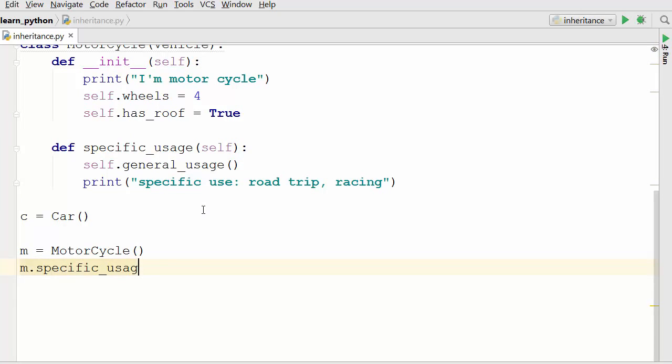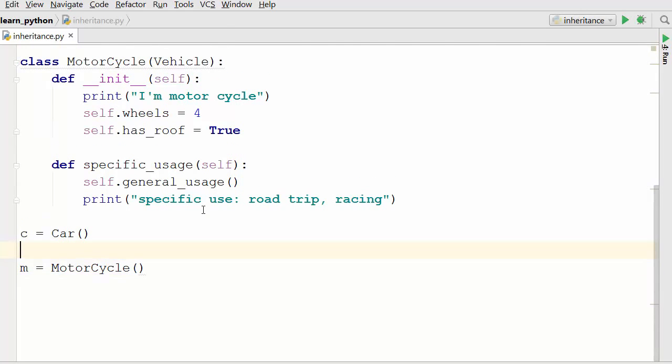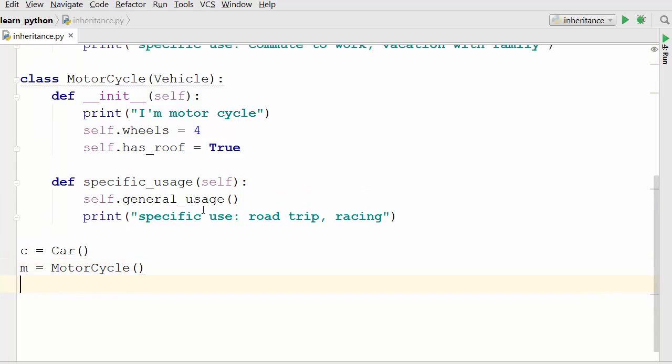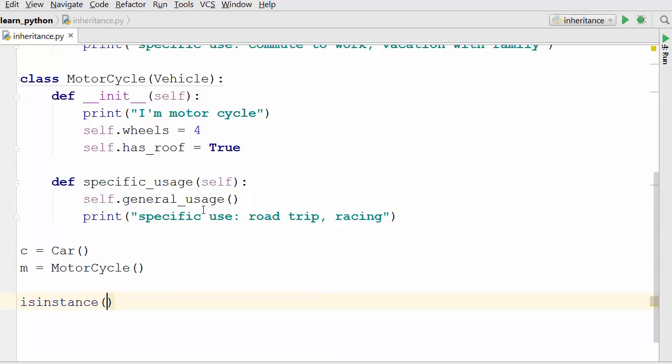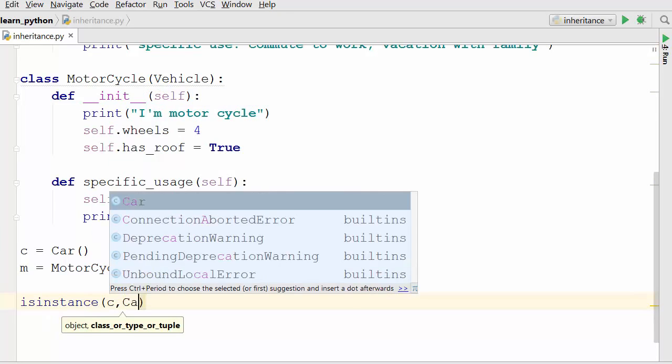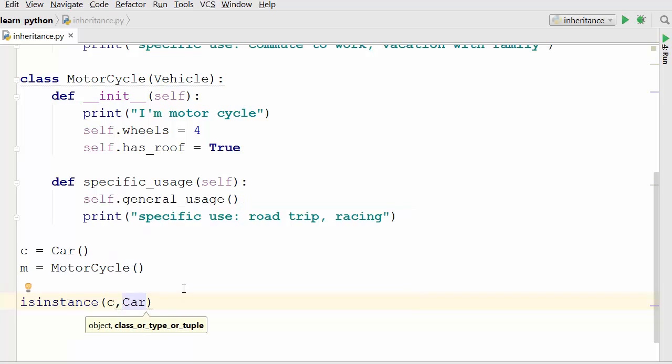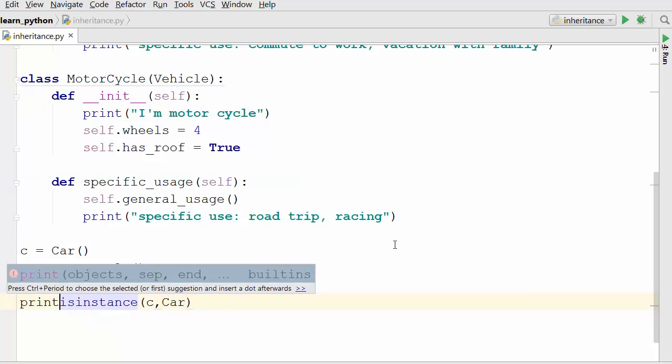I'm not going to call any method here, and let me first call the isinstance method. isinstance is a built-in function available in Python, and it will tell you if an object is an instance of a specific class or not. For example, here c is an instance of our car class. When I run this, let me just print this.